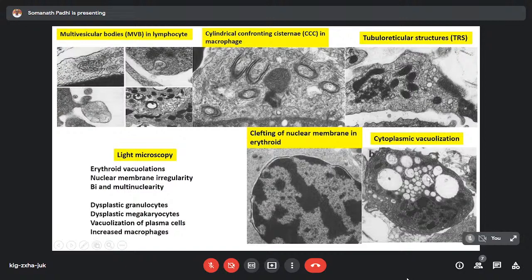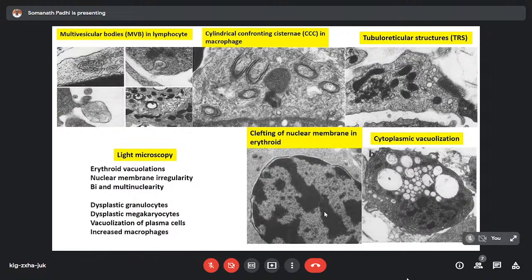There was obvious evidence of cytoplasmic vacuolations in almost every lineage of hematopoietic cells, as well as in endothelial cells, fibroblasts, the accessory cells of the stromal microenvironment, and plasma cells also. Numerous vacuoles were evident. In the erythroid lineage, the early erythroid precursors showed numerous through and through clefting of the nuclear membrane, multiple nuclear membrane clefts or indentations, described in these electron microscopic photographs.